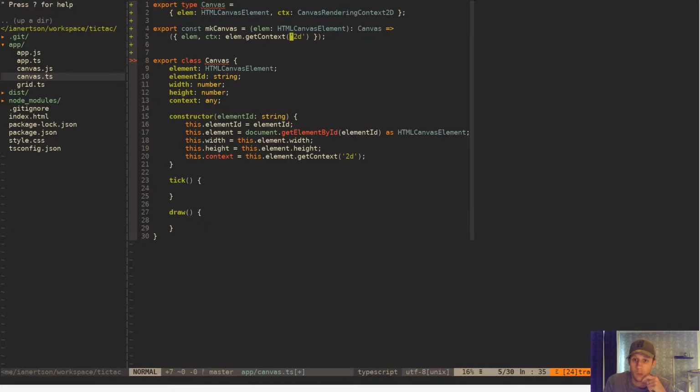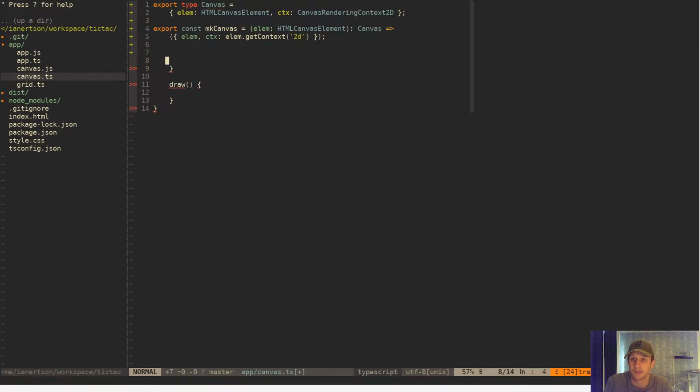We could put the width and height in here too, but I guess we could just grab them from the element, so we don't really need to do that. So now we can get rid of this whole thing, I think.